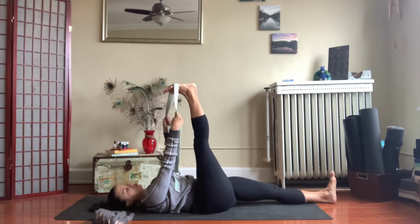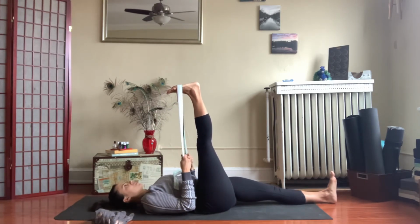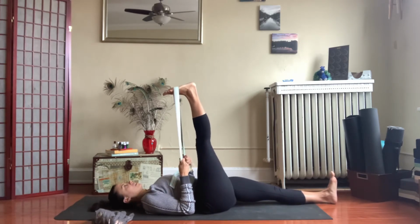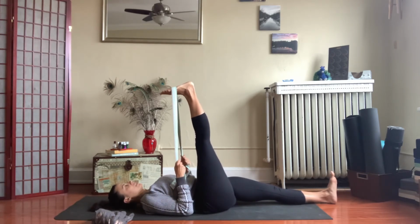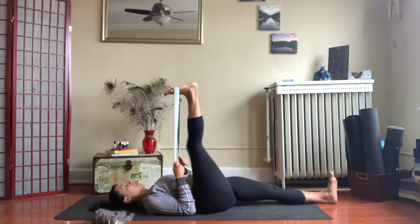I'm going to take my strap into each of my hands, okay? So I'm separating my strap here, and then I'm gonna bend my elbows and bring them down towards my sides here. So, you know, I'm using my arms to keep my strap nice and taut, and then I'm finding a little bit of resistance in my right leg and my hands.